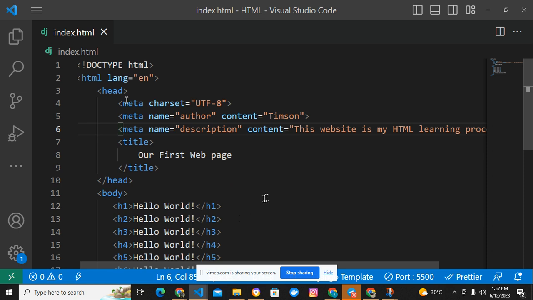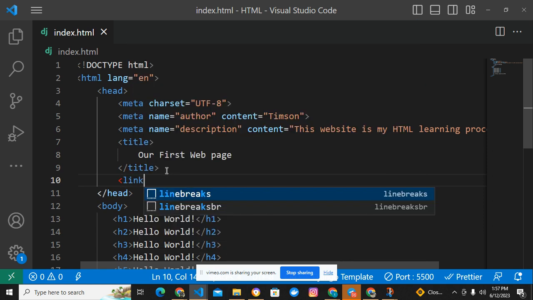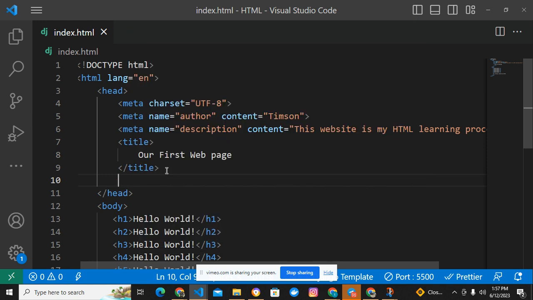Another thing that I should have in the head section, after the title, is the link. Of course, we're going to be having it later.